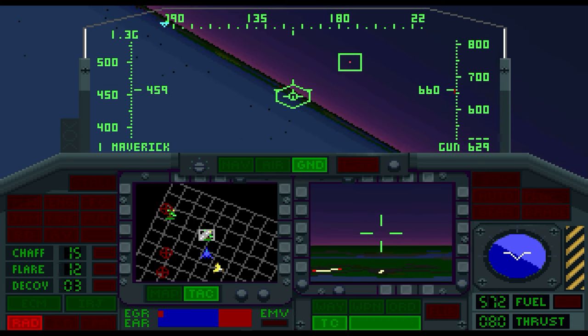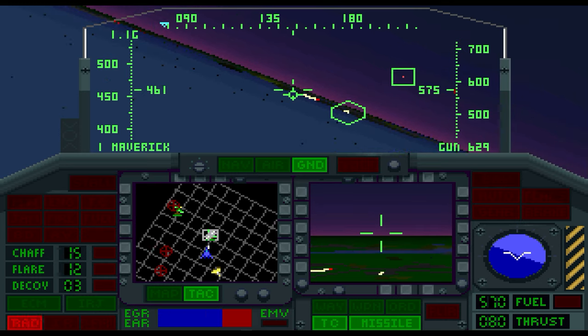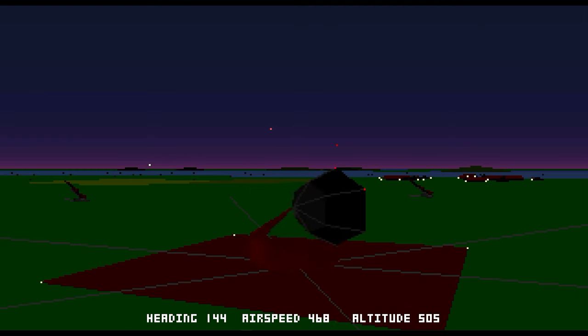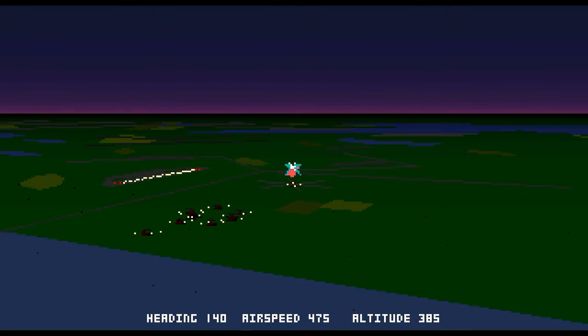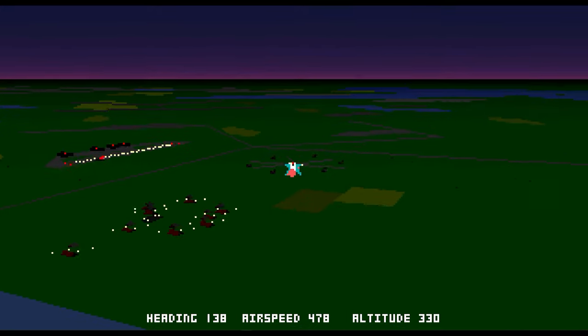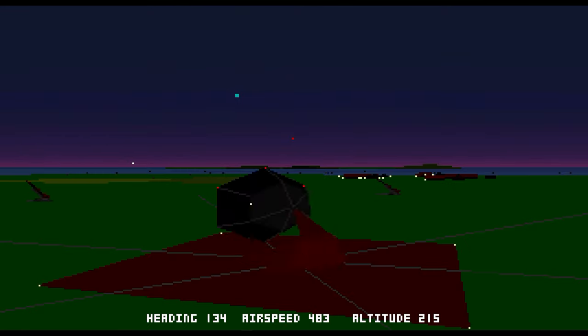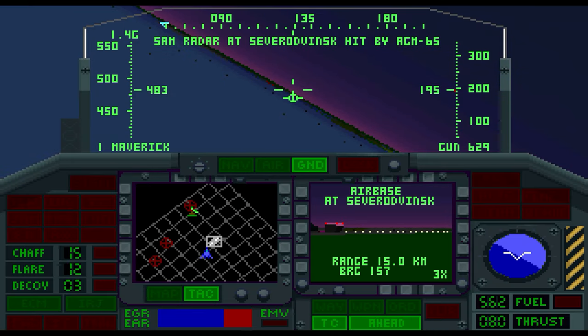Start rolling out. And, the Foxhound has decided to leave me alone. Perfect. There's my Maverick heading in for Severodvinsk. We're about to have impact in 3, 2, 1. Boom. Radar is down.